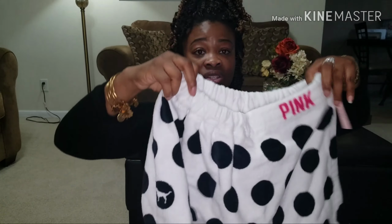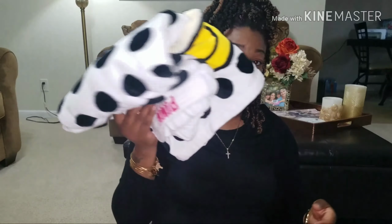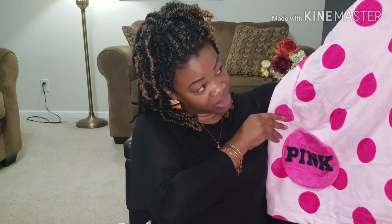And then today I stopped in, and they still had this semi-annual sale going on, and they had these cute wraparound towels for $6, and I couldn't pass it up. I couldn't leave it, so I bought 2. I bought the black and white one, and it has the yellow pocket. And like I said, they were $6. I thought they were really cute, really convenient to throw on when you get out the shower or on my wash days when I wash my hair and just need something to throw on. Don't want to really mess up any of my clothes. So I got the black and the white one, and then I got this pink polka dot one, which I thought was really cute for $6.